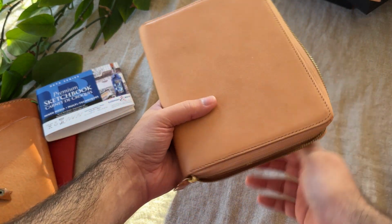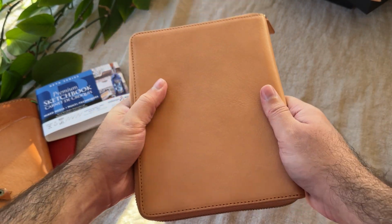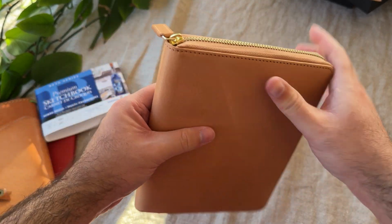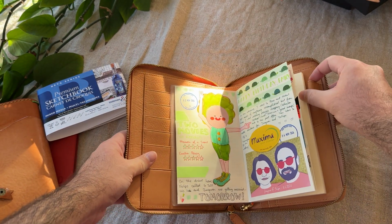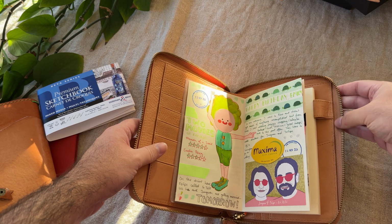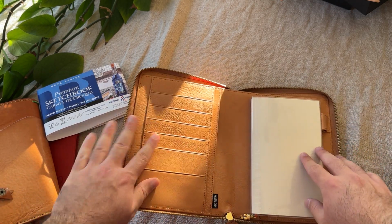And I like the zipper aspect of it because then you don't have to worry about anything that you keep in there falling out. It's a nice, sturdy, solid little thing. Even your pen will be secure in there, although I wouldn't put a fancy pen in there, probably, right so close to a zipper. But yeah, I think that's nice.